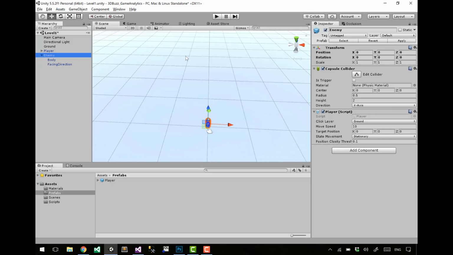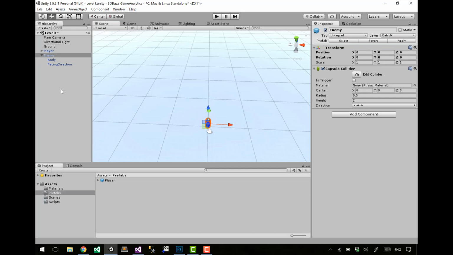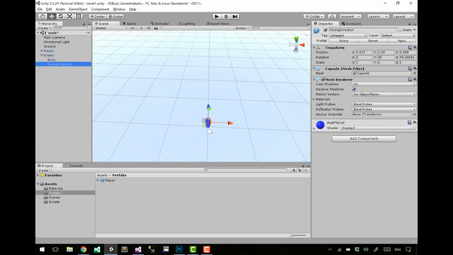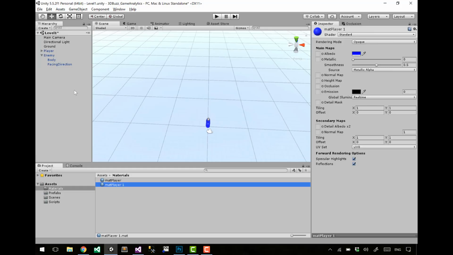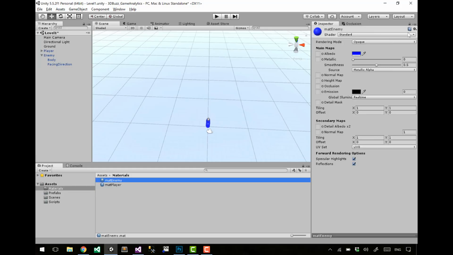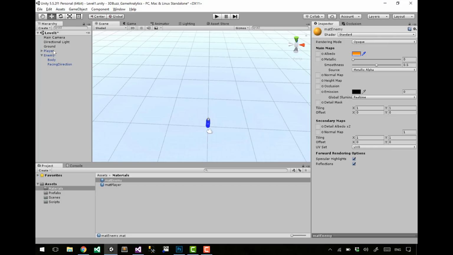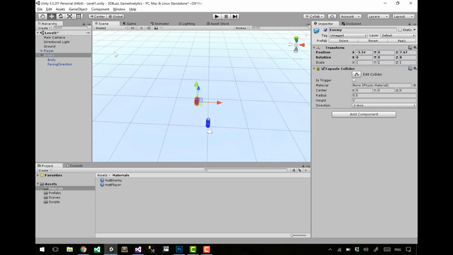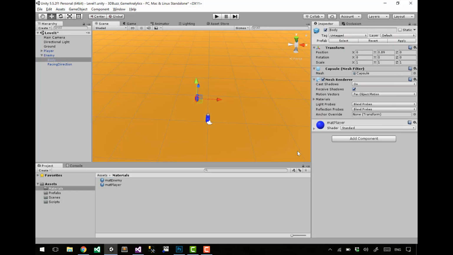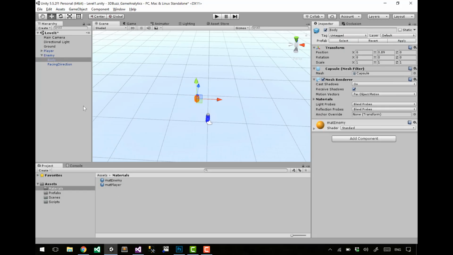Okay. I'm going to remove the player script. And now I am going to make him red. My not favorite color. Your totally favorite color. Matte enemy. And we'll make this one, how about a nice shade of orange? Orange, fancy. And we'll take our enemy and we'll move our enemy over there, so it's a different spot. And we'll take our enemy body and we'll take the enemy over the top of that. And the facing direction of the enemy, put that over there.